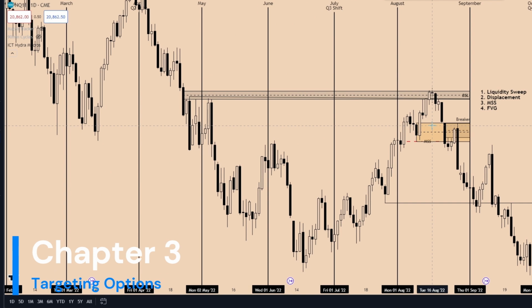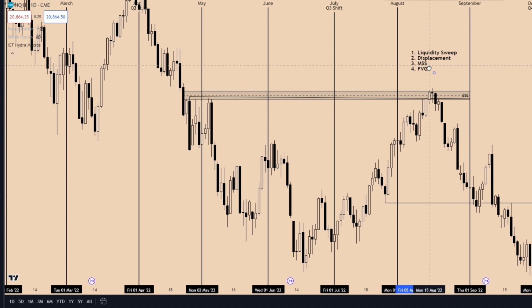All right, so now we are all out of market replay mode, and we're going to be going over these targeting options, right? There's more than one option you can target here. I'm going to break down each targeting option, when they should be applied, and why they should be applied, right? Why are they solid targets to shoot for? So now we have our 4 steps as to how to take an entry. So now let's look at our options for taking targets, right?